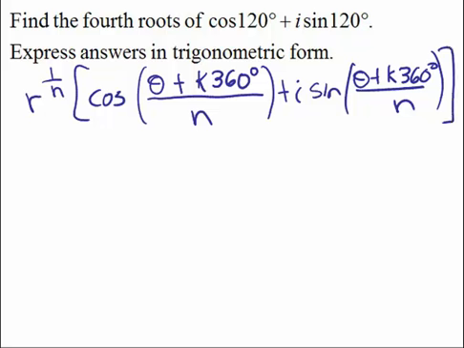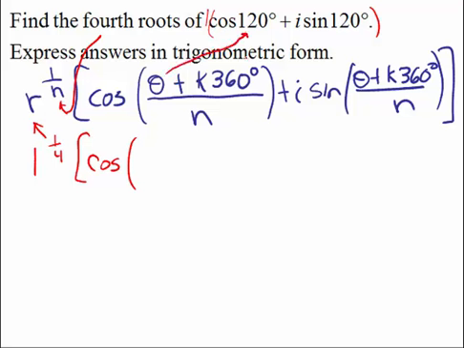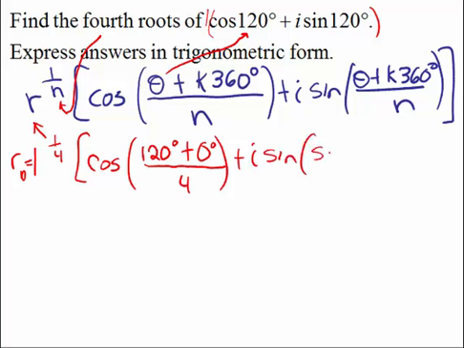So r is the modulus, and our modulus in this case, when we look at our complex number, is a 1. I'm going to go ahead and write it in. N is the root, so in this case a fourth, and then it's going to be cosine of, theta is our angle, 120, plus, I'm going to call it root sub 0. It's the first root, but it's when you let k be 0. So if we put 0 in here, this is gone. And then this would be 0 over n, which was 4, plus I times the sine, and I'm just going to write same angle because it's going to be the same angle, and once you compute it for the first one, it's going to give you the same thing.